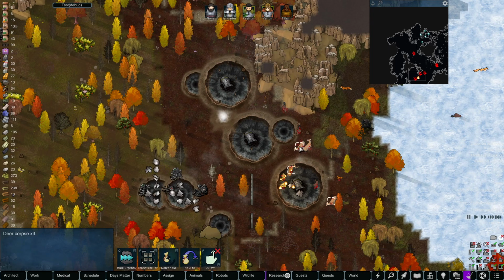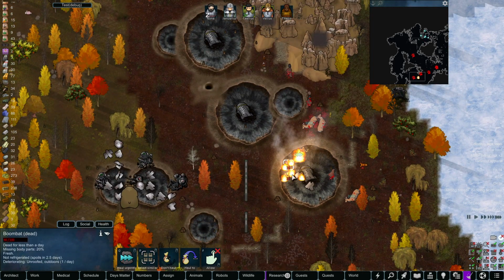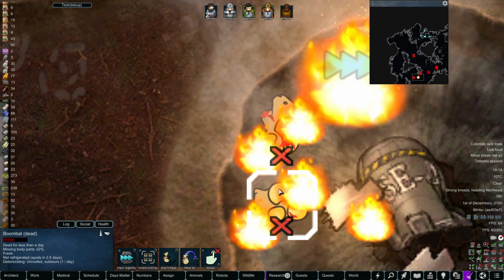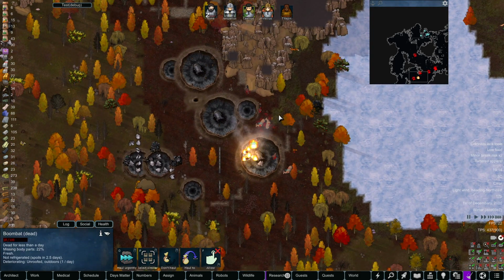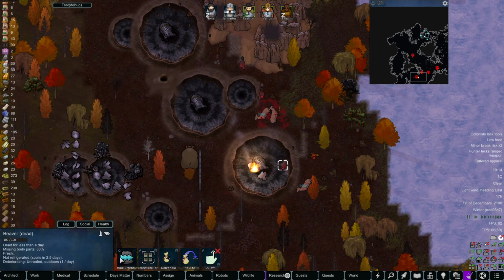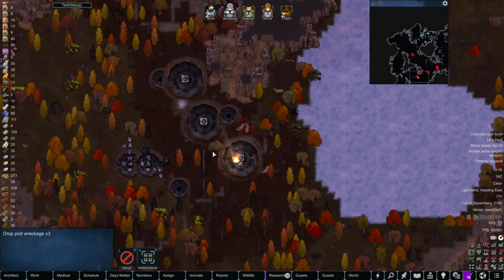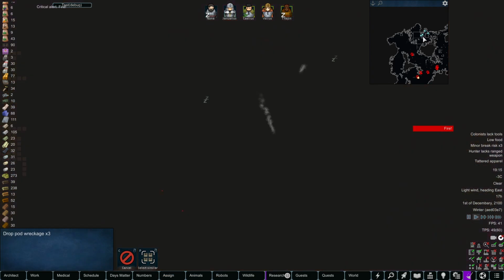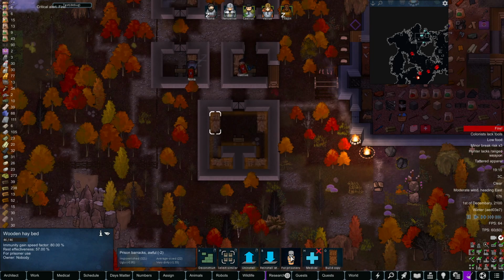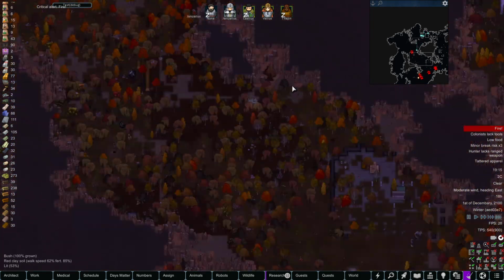Hey, hey. Dead deer? Let's haul them urgently. Aw, the freaking boom rats. Boom bat? What? Okay. Alright, there's also a beaver here that we can... three drop pods. We are going to make these into colonist ones and medical beds for now, since we don't have any prisoners.